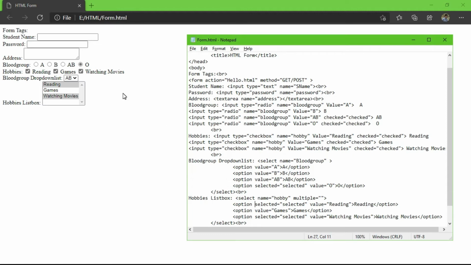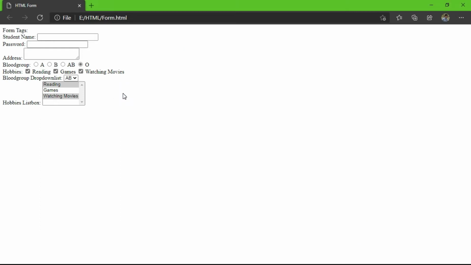If I want to select games also, I press the Ctrl key and click on games. To unselect anything, I keep pressing Ctrl and click on the value I want to unselect, say reading. Same goes for watching movies and games. So let's select only one value, games.